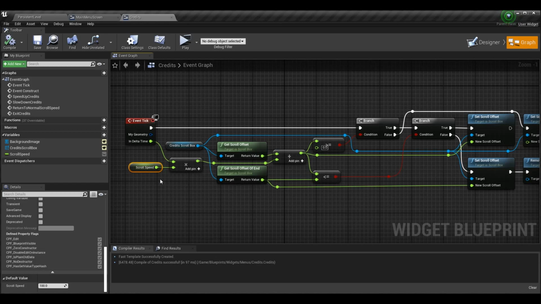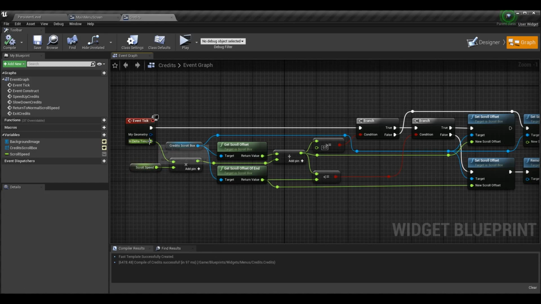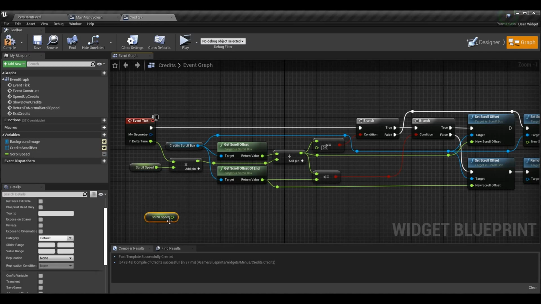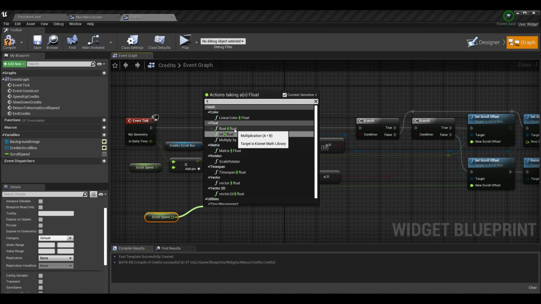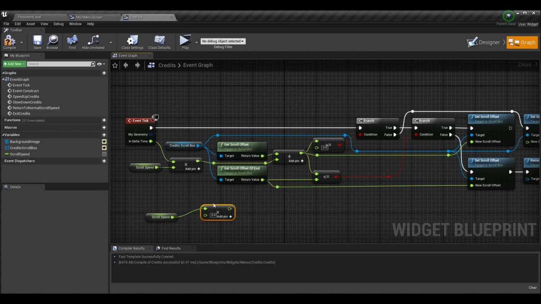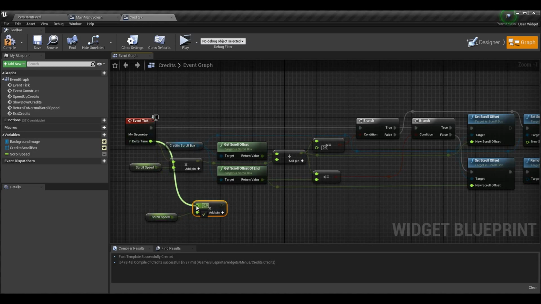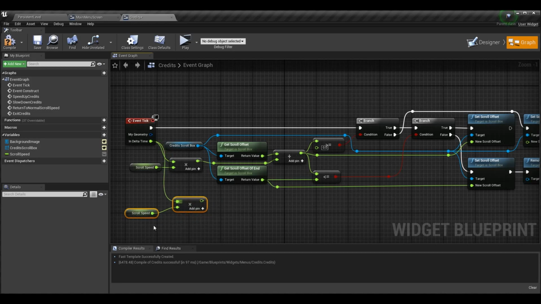Again, what we want to do here is take our scroll speed, take in the time that has passed, and multiply them together to get the rate at which we are moving. So to do this, it's very simple actually. Grab scroll speed, get it, and then multiply by float times float, and pass in delta time. Now in my case, scroll speed is actually on the bottom, but it doesn't matter which one you do here. It's going to come out to the same result.